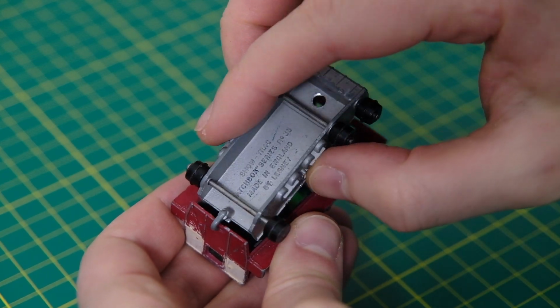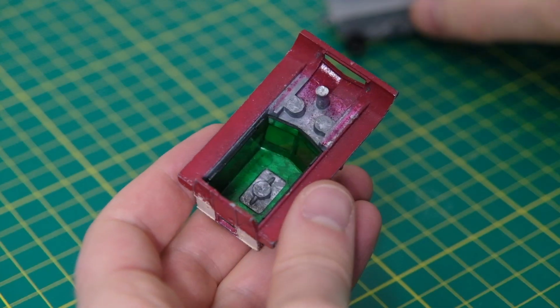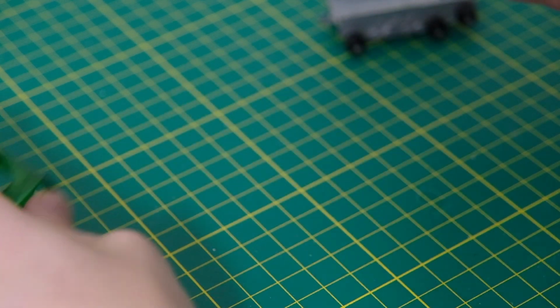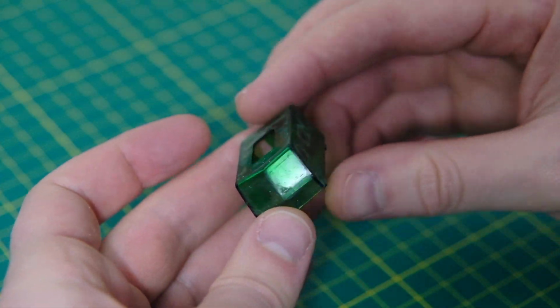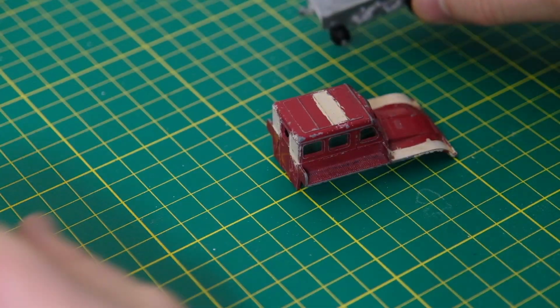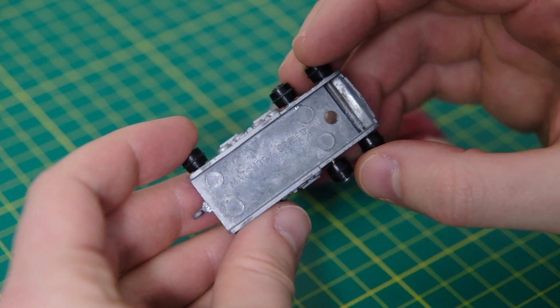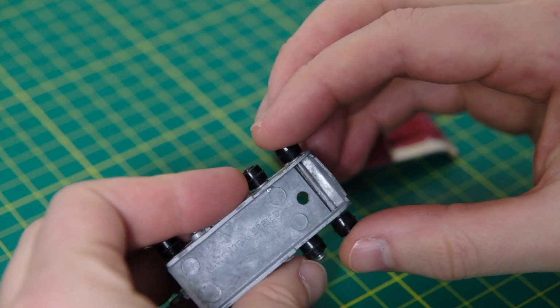My restoration of the 35B will be a clean-cut, no decal version. This is both because I couldn't see any hint of lettering remnants on its side, but also because most reproduction decals hadn't quite got the font right. On its introduction to the Matchbox range, the Snow-Trac replaced the 35A ERF horse box. It was offered only in red throughout its lifespan, with a silver base plate.